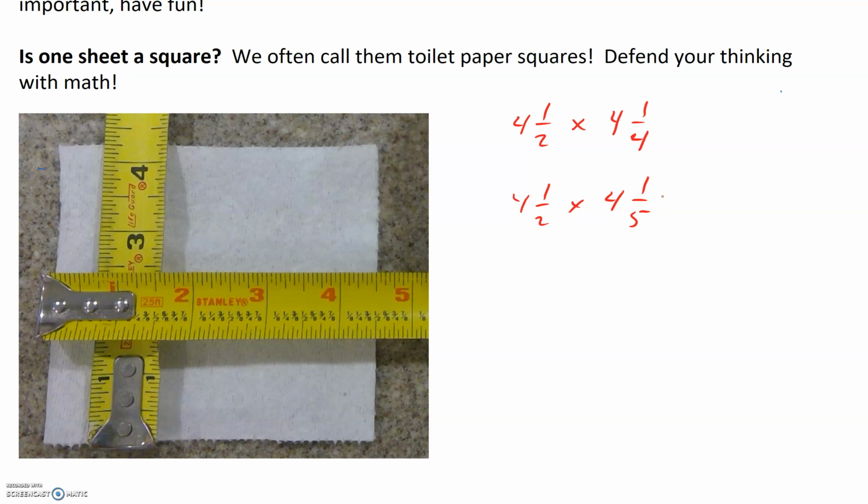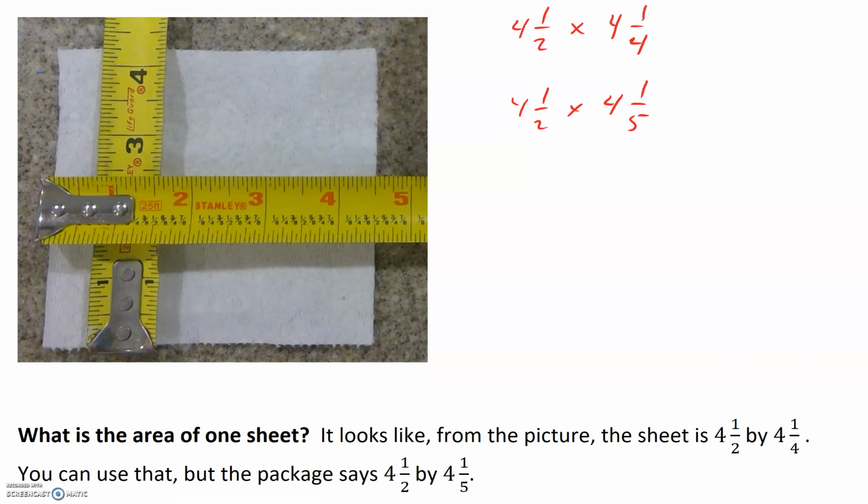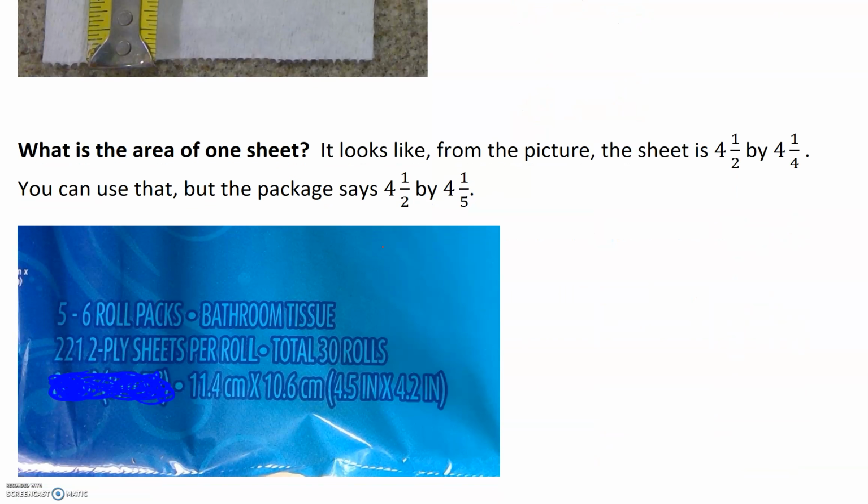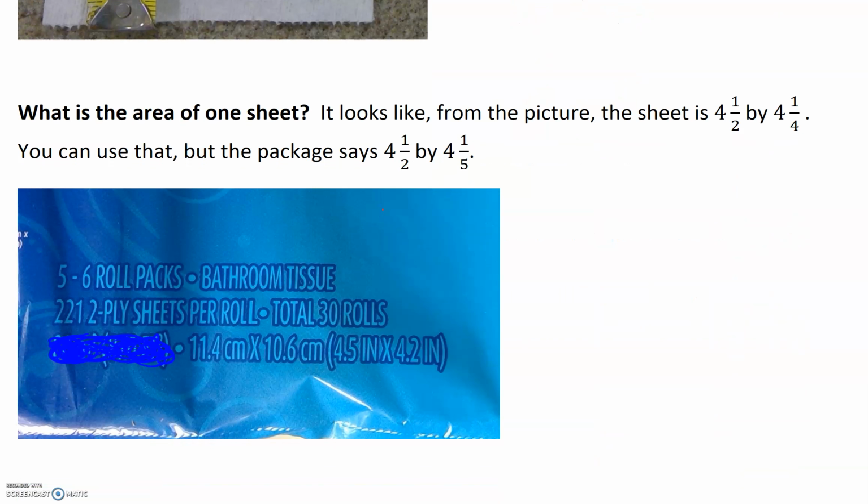And I actually turned it on its side. I tried to write that and tell you guys that before. I turned it the other way, so the lengthwise actually doesn't go from right to left. It goes from top to bottom if I were to roll it, the toilet paper roll. So here we go. Area of one sheet. I crossed off the total area right here because that was the total area of 30 rolls, and we'll talk about that later.